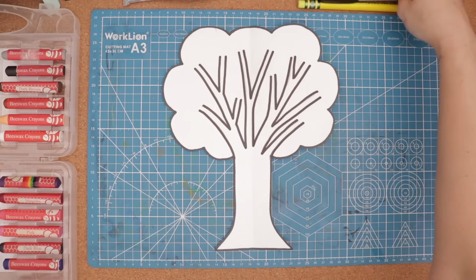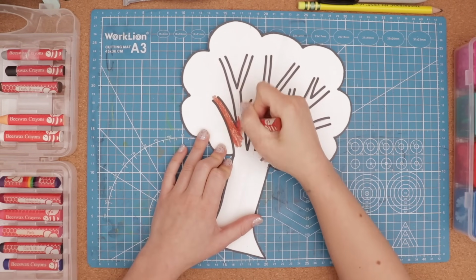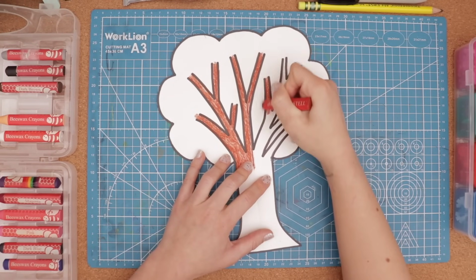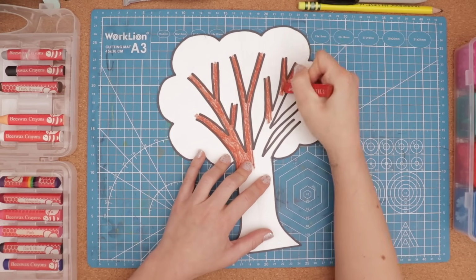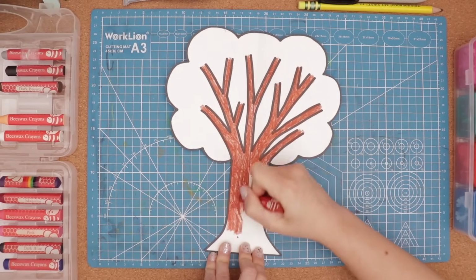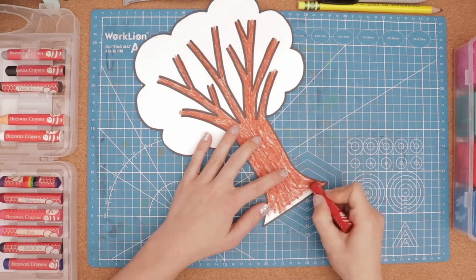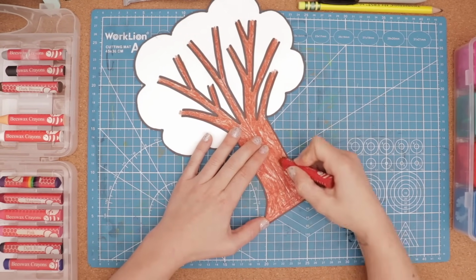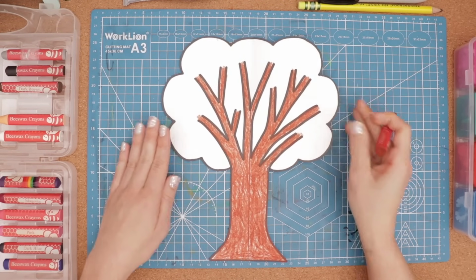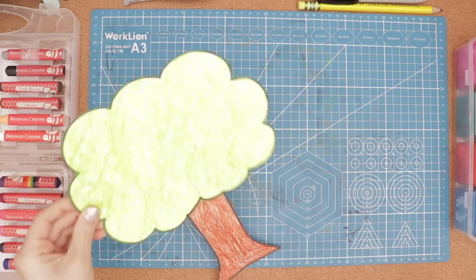Now we're ready for color. I'm using the very same brown for the very same trunk, but this time I'll reach the brown up into the branches too. And I'm leaving the leaves white or just no color at all. We'll add some wintry decorations in a bit.